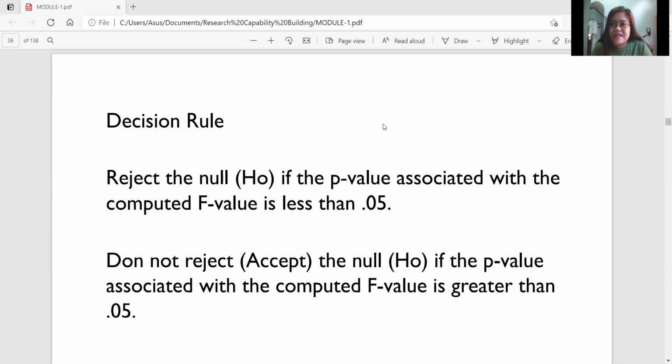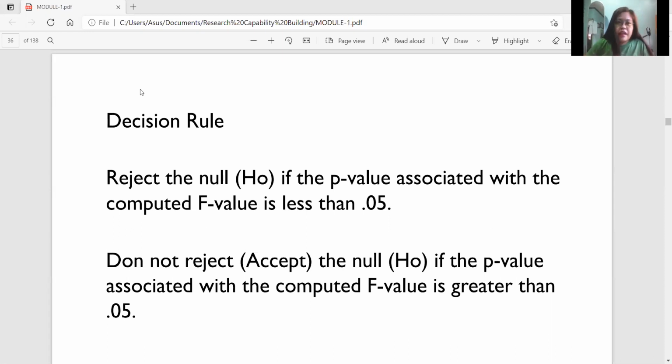So that is very strict class because in experimental studies, we are dealing with life, and we are making drugs that can treat certain diseases. So it's very strict. Most of the time, it uses 0.01. But actually, in undergraduate studies, it is not very strict in terms of the level of significance because 0.05 is still accepted in experimental studies in undergrad. So let's see once you finish your data collection, we will analyze your data. So if it's greater than 0.05, then you have to accept the null hypothesis that there is really no significant difference in the mean of your groups.